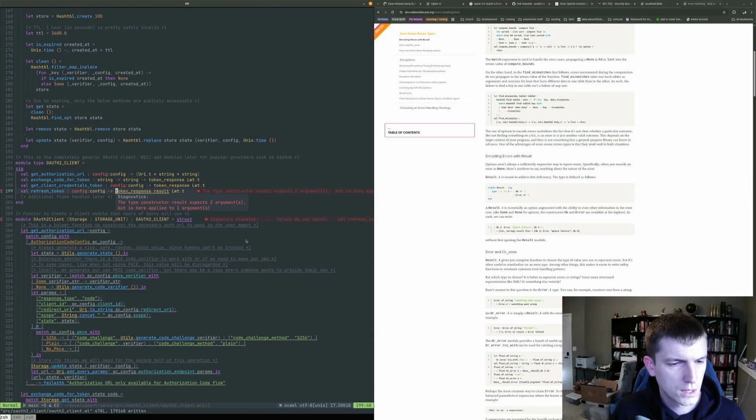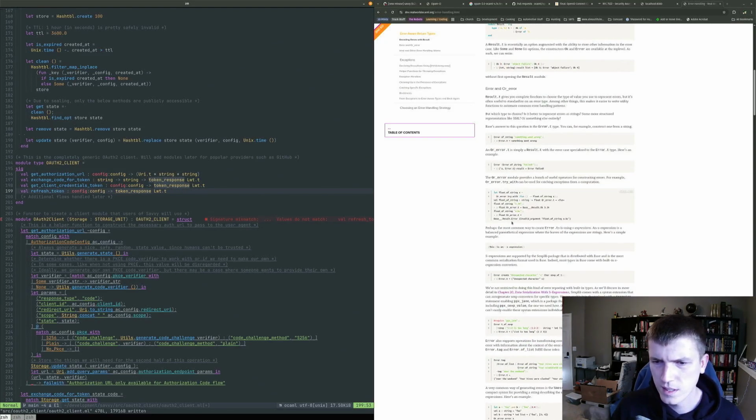This type constructor expects 2 arguments, but is here applied to 1 argument. How do I use this result type? Maybe I just come back over here and go further down. How do I type this? Oh, right there. In string result list.